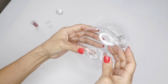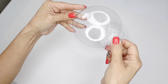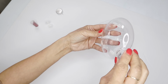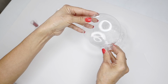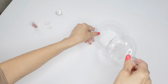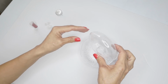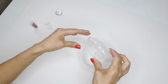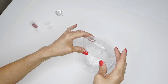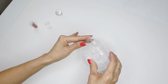Okay, so what you're going to want to do is make sure that the entire inside of the ornament is covered with this floor cleaner. So what I'm doing is just moving the liquid around and just making sure that the inside is all covered with this liquid. So once I was confident that it was all covered, I went ahead and I spilled out the remainder of the liquid into a clear plastic bowl. And I just kind of let it sit there for a bit, just making sure everything would drain out.